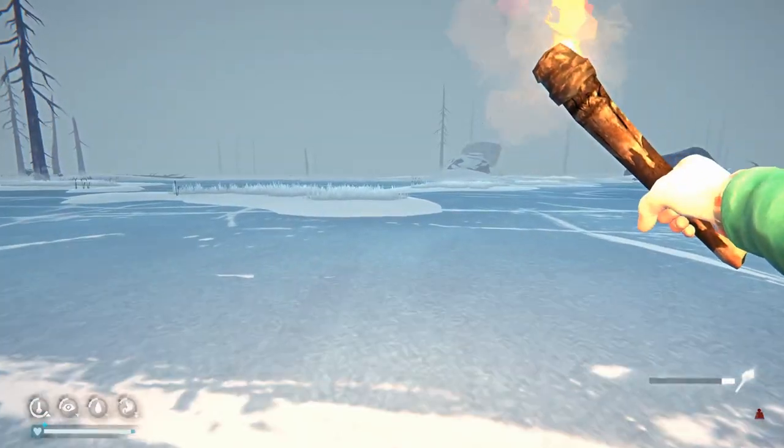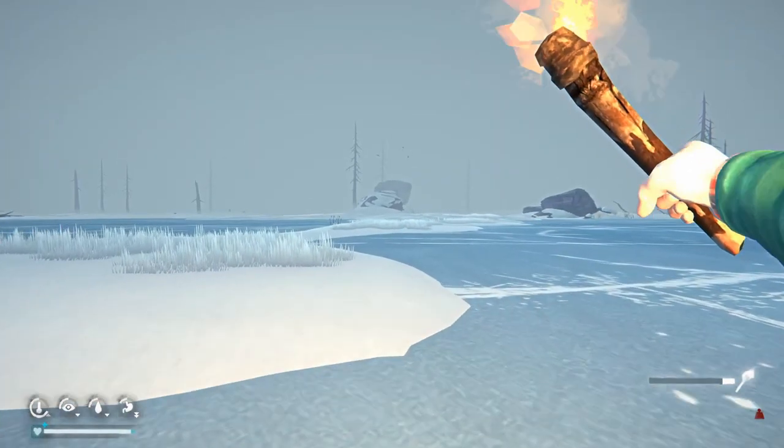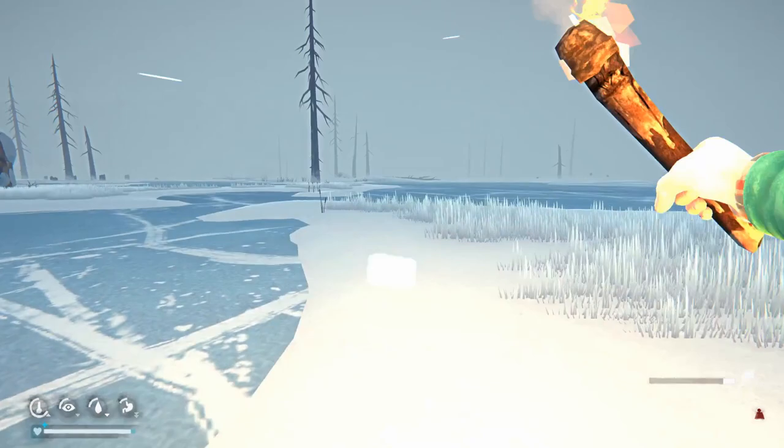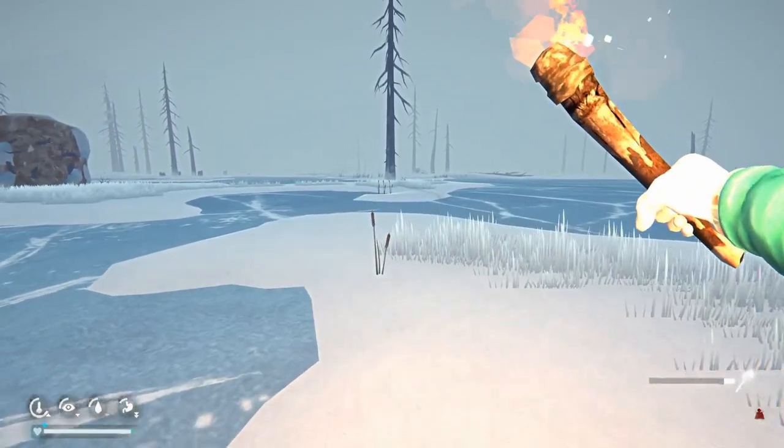Is this weak ice, or are we safe? We're safe. So yeah, we're gonna go that way. Two rocks that point at each other. But I wanna grab these cattails first, since they're not that far off the beaten track.